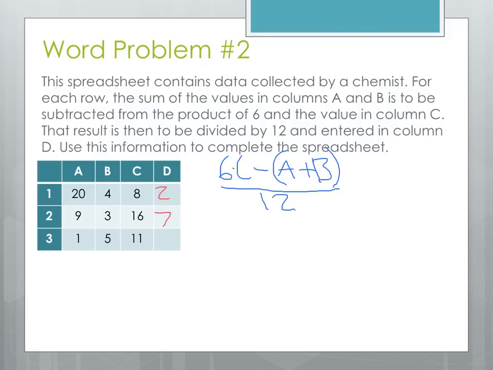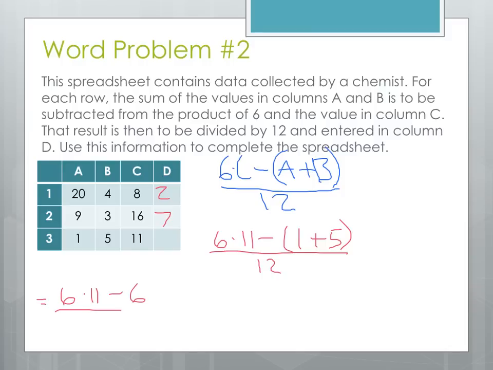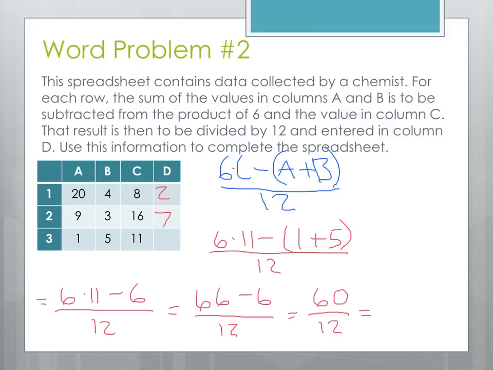Last but not least, the third row. So we'll have 6 times 11, minus A plus B — 1 plus 5 — divided by 12. Parentheses first: we still have 6 times 11, minus — 1 plus 5 will give us 6 — so a minus 6, divided by 12. When we do our multiplication, 6 times 11 is 66, minus 6, divided by 12. When we subtract, 66 minus 6 is 60, still divided by 12. And we do the division: 60 divided by 12 is 5. So our last entry for column D will be 5.